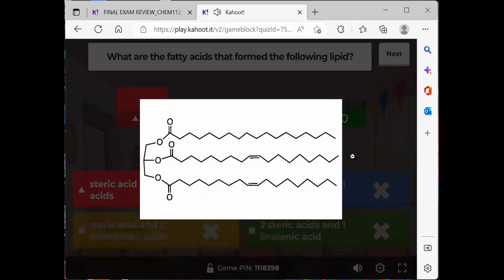To find the fatty acids, given this structure, you need to look at slides 15 and 16 in the chapter 7 notes. That's where we have the structures. And I mentioned to you guys that some of that information is required for the exam. So make sure that you check that out.